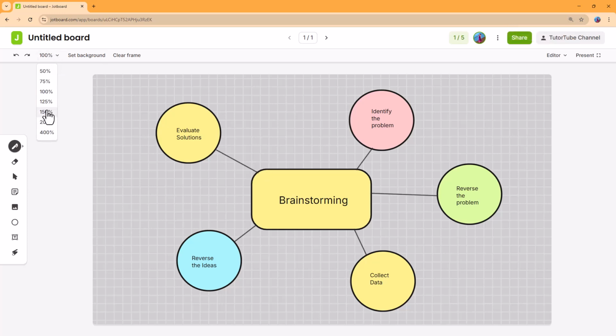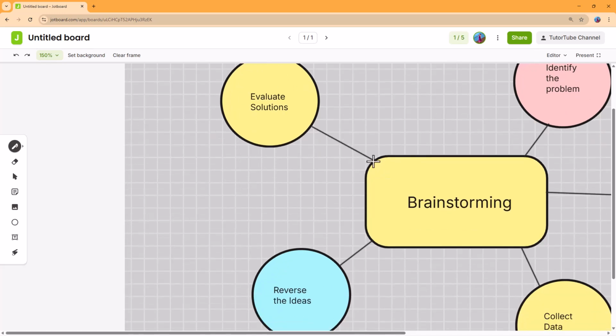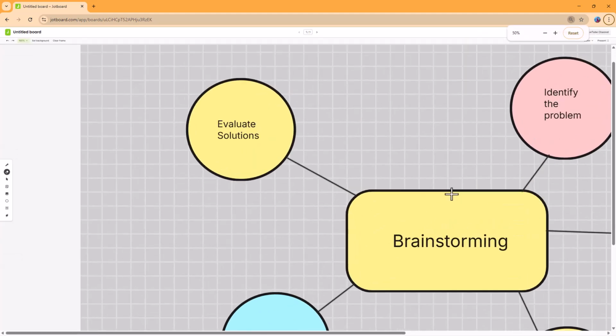If I zoom in, you'll be able to see that this area is overlapping. So I'm going to go onto the eraser tool and erase that out. Let me press Ctrl Z to undo this and then erase only this part so that it doesn't seem overlapping. This is what you have, as you can see.